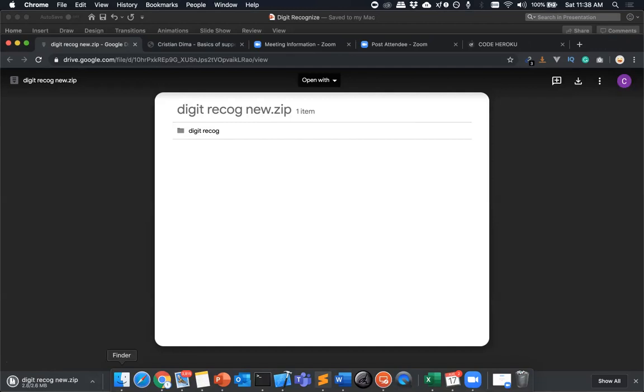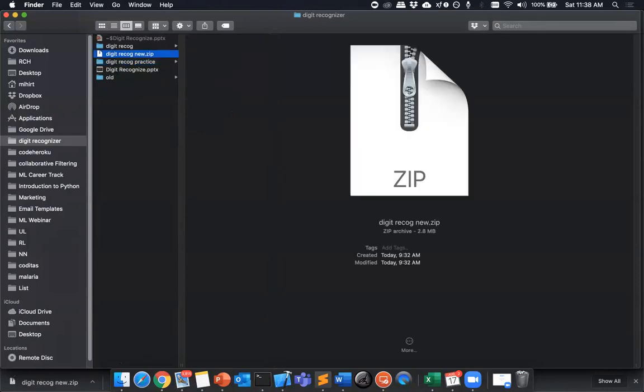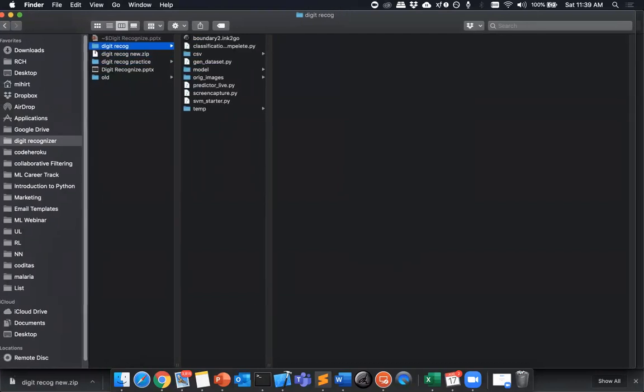Once you've downloaded it, move it to a place where you want to work. This is the zip file for me, and here's the digit recognition folder that I have extracted. Let me know if you are able to look at this properly.